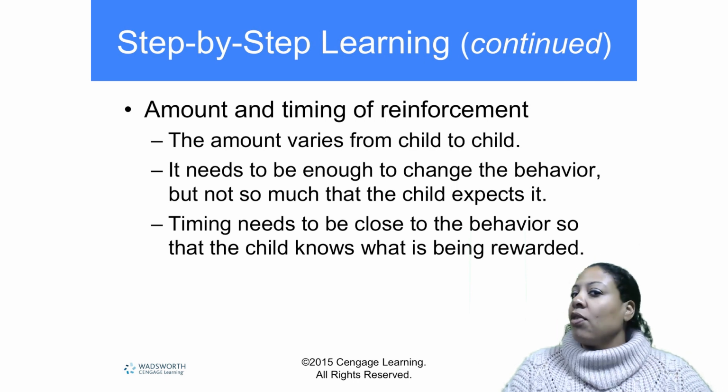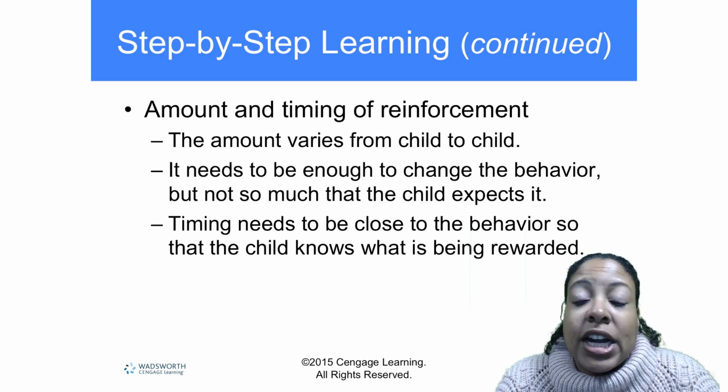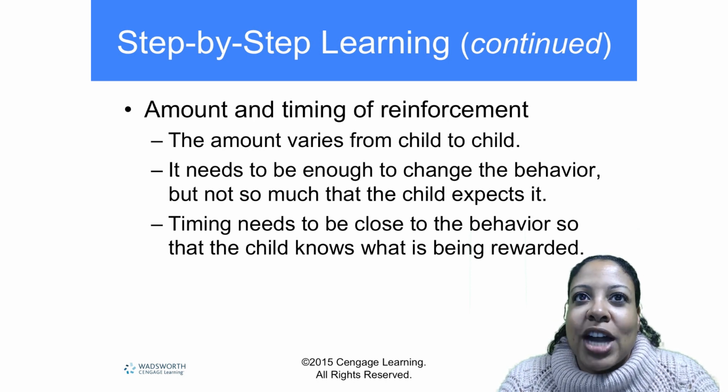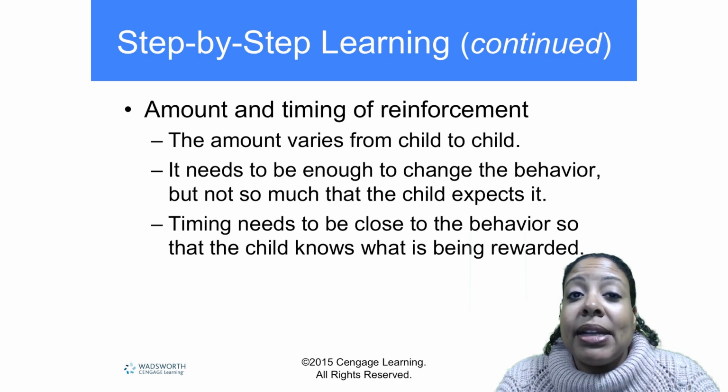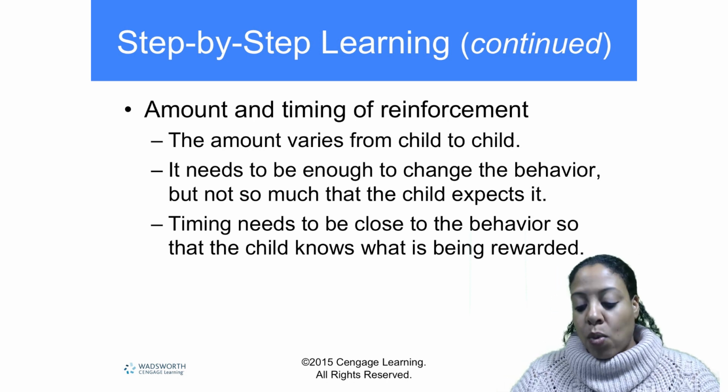The amount and timing of reinforcement. The amount varies from child to child, so get to know your children in your classroom. It needs to be enough to change the behavior, but not so much that the child expects it. Timing needs to be close to the behavior so that the child knows what is being rewarded.